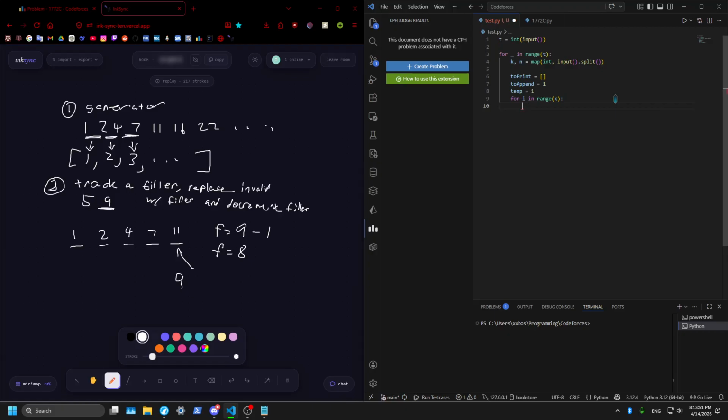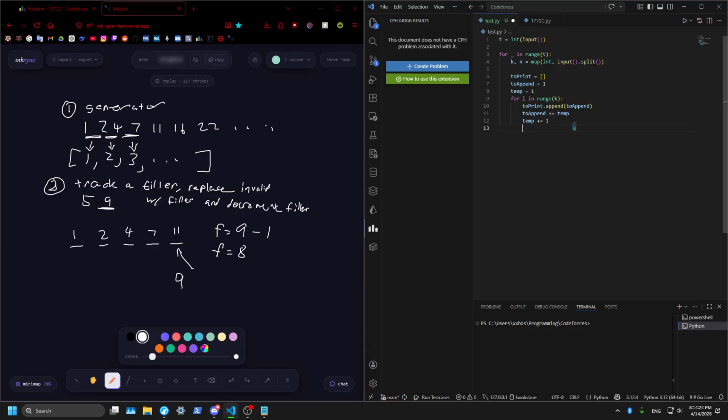We want to append to toPrint. So toPrint.append(toAppend), and then we want to increment toAppend by our temporary variable, and then increment our temporary variable by 1. All right, that's basically just doing exactly what we said here. For every number, we just add the next number, which is temp, right?